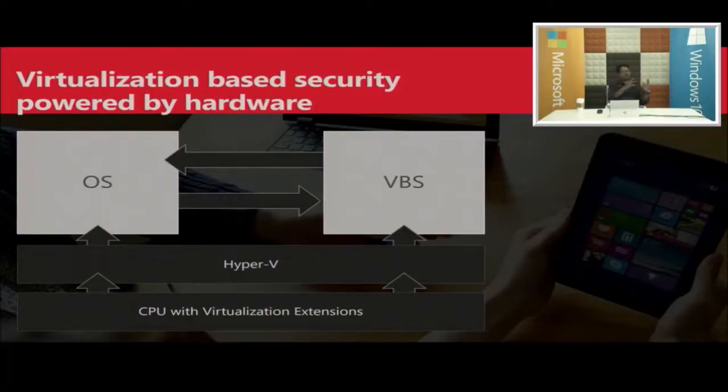If there is a compromise on the operating system, it is virtually impossible for that particular code or attacker to go into the other side, as you can see on the screen, the VBS side. Why? Because the VBS side, where the user cannot interact directly, is only accessible through certain apps, certain access methods or certain drivers. It cannot be accessed by just about anyone.